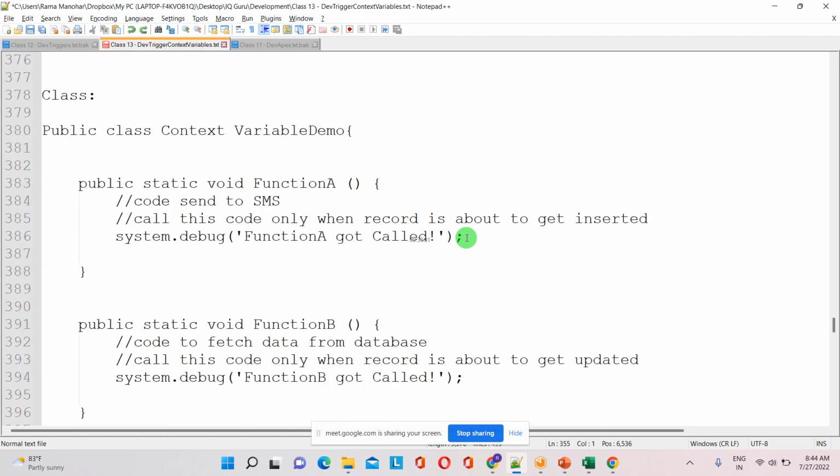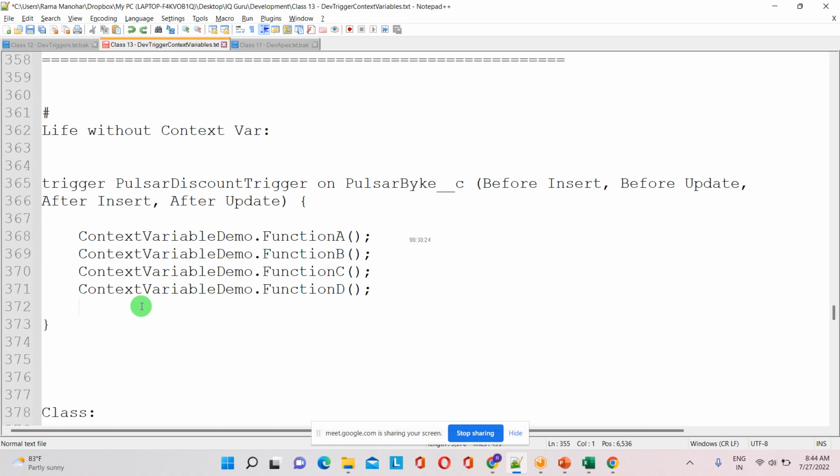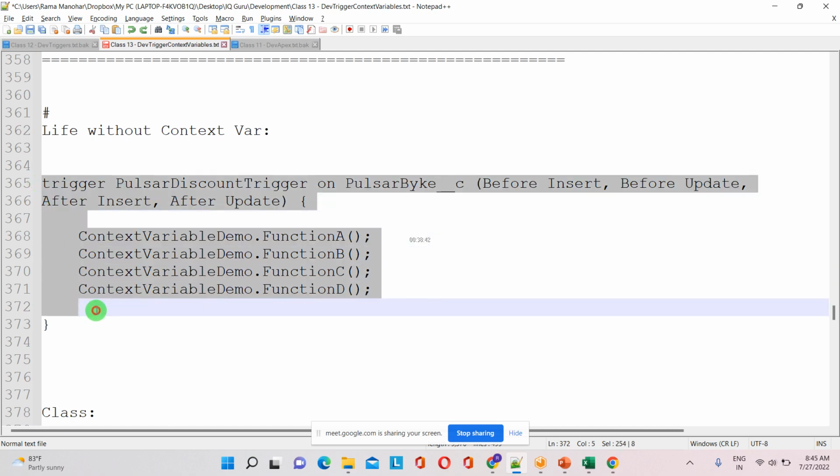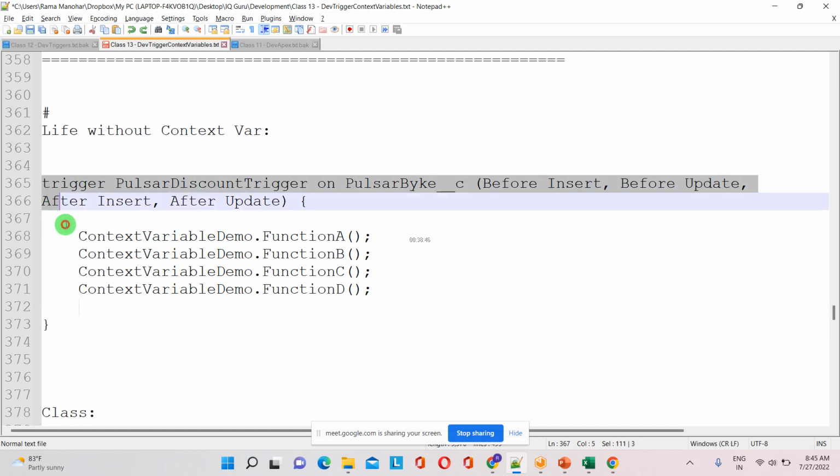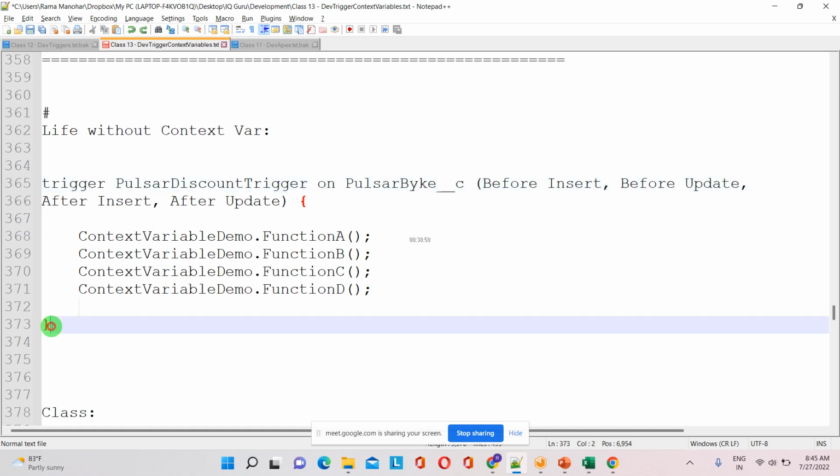Now we'll have a small demo session for this. Now we understood the entire context variables. In case we are not using context variables, here we gave only events; context variables we haven't given.